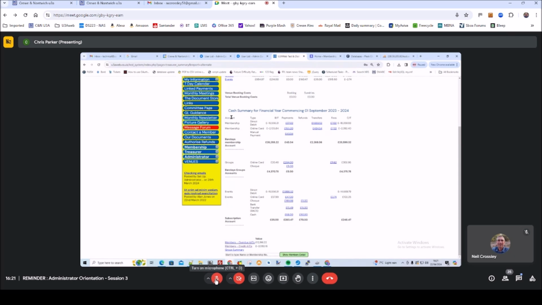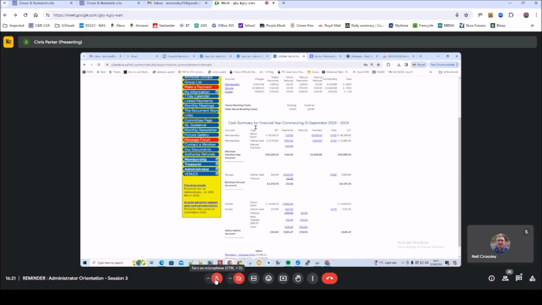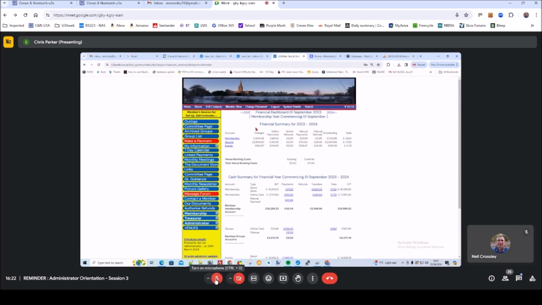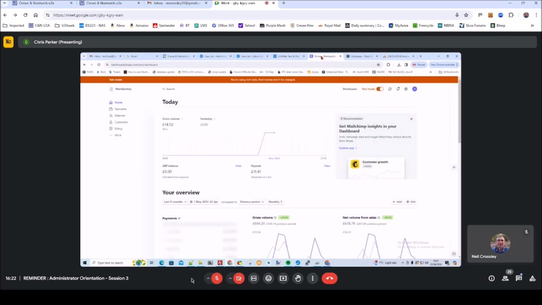Okay, right, fine. So the next stage is, if you want to take credit card or debit card payments, you need to create a Stripe account. Stripe is an international company which collects all the credit card payments and then transfers it across into your bank account.